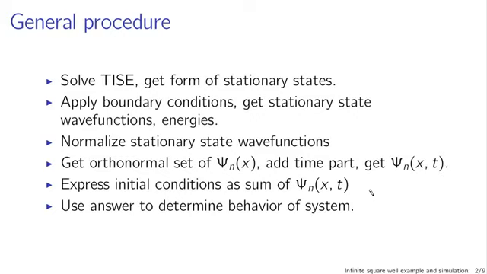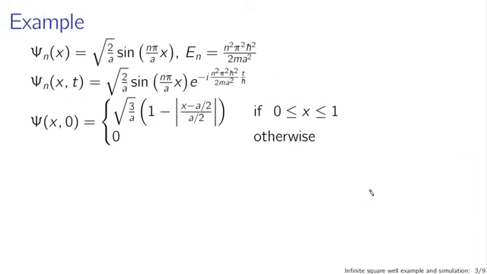So what does that actually look like in the real world? Not very much, unfortunately, because the infinite square well potential is not very realistic, but a lot of the features that we'll see in this sort of potential will appear in more realistic potentials as well. So this is our example. These are our stationary state wave functions. This is what we got from the solution to the time-independent Schrödinger equation. This was the form of the stationary states, these were the energies, and then this was the normalized solution with the time dependence added back on, since the time dependence is basically trivial.